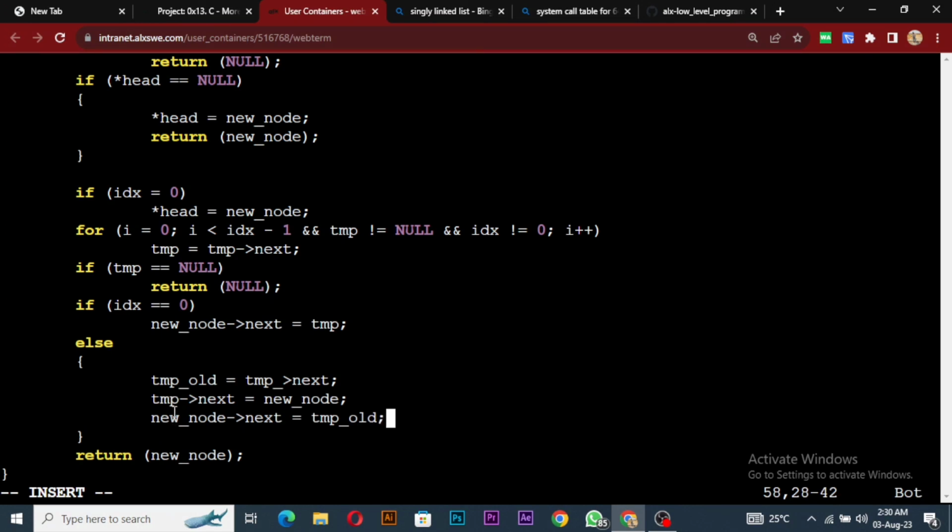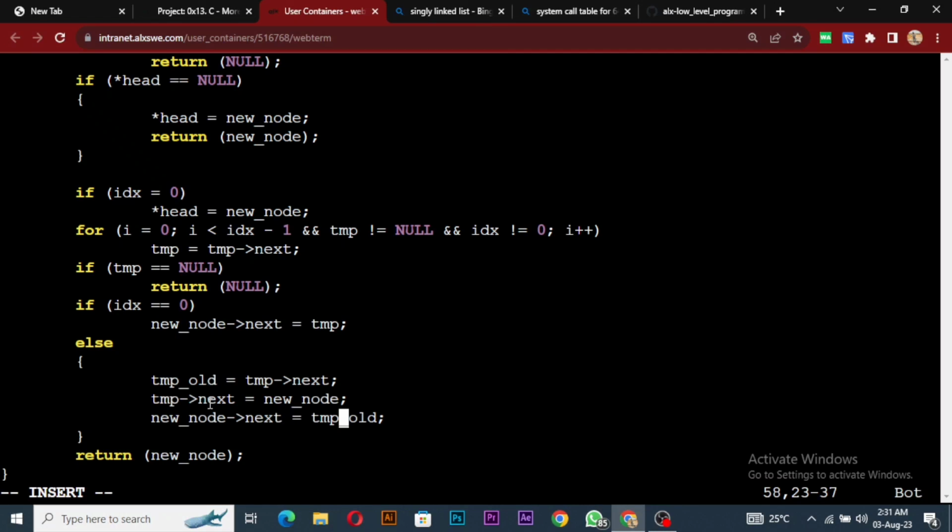So here we have our TMP old, right? TMP old is not holding anything yet. So if it is not 0, it means it is probably 1 or 2 or something. We are giving that TMP next to old, and old is holding it.